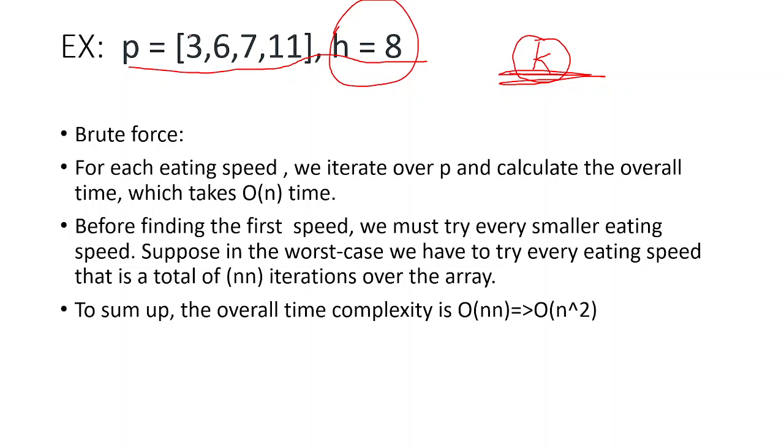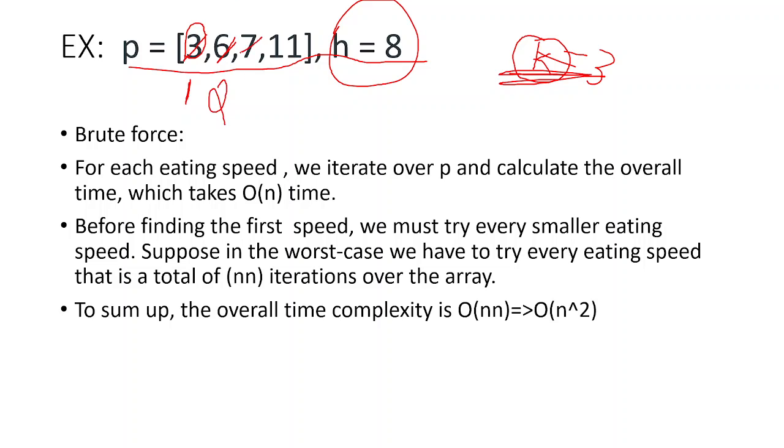For example, if the k value is 3, that is, if Koko is eating 3 bananas per hour, and mind that only one pile she can target in 1 hour. So the first hour she targets this pile and completely eats it. For this pile, with 3 bananas, in 1 hour she can complete 3 bananas. For the other hour again she has to complete the 3 bananas. Total is 6. So total is 2 hours.